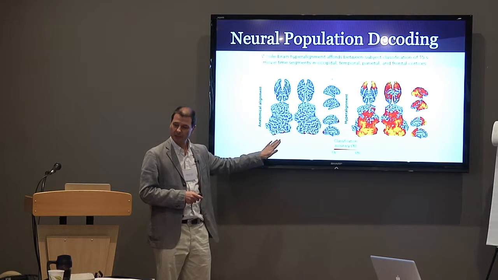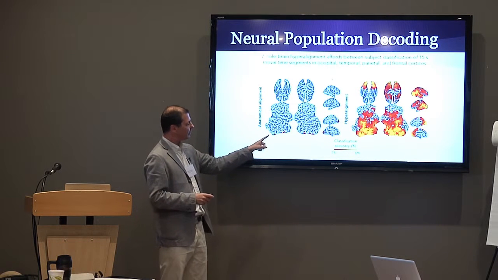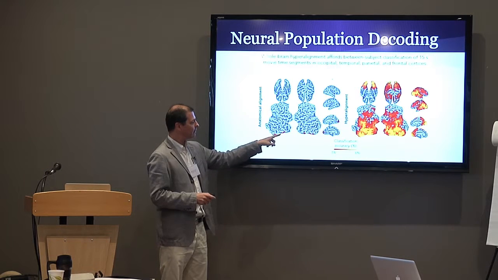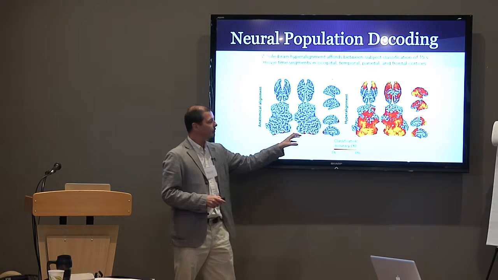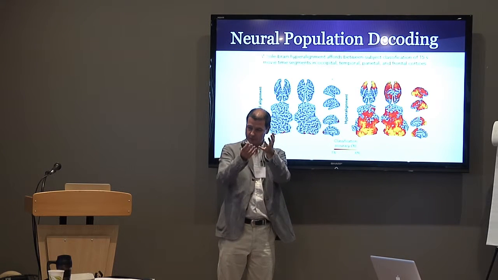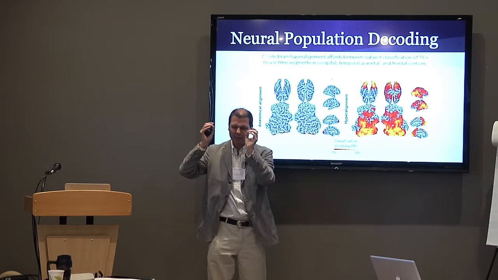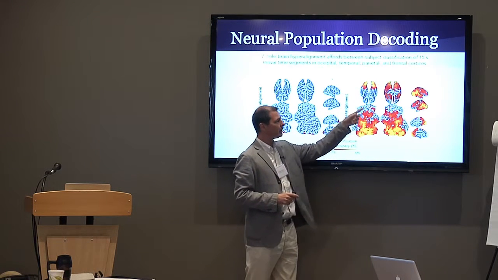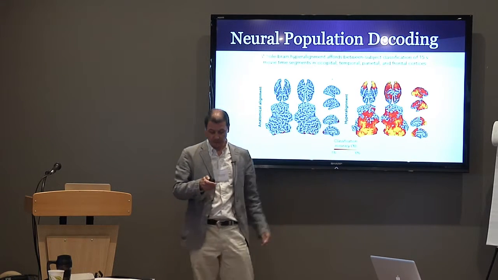But it's different from anatomical alignment. They weren't just aligning the broad anatomical parts of the brain. Because if you did that, here's a classification accuracy for the question: if I give you a brain image, can you tell me which part of the movie I was watching? If you do it anatomically, you only get very low accuracy in the visual cortex. But if you do it in this more information space, taking the pattern of activation and making it look as similar as possible across subjects, rather than a neural anatomical space, they can decode accurately which part of a film you're looking at, more or less across the whole brain, which is kind of amazing.